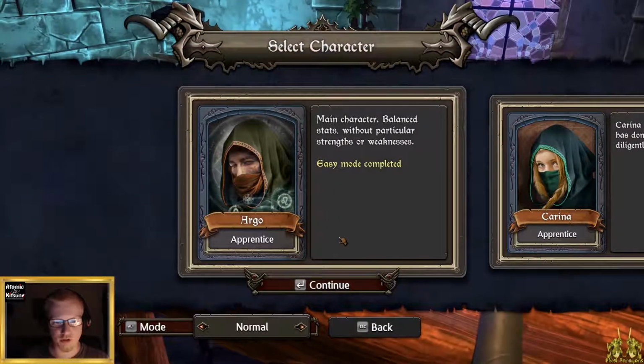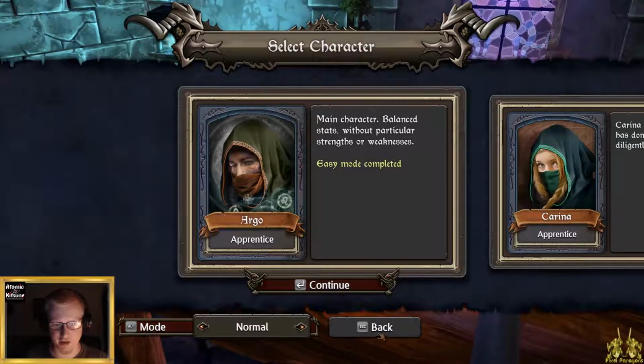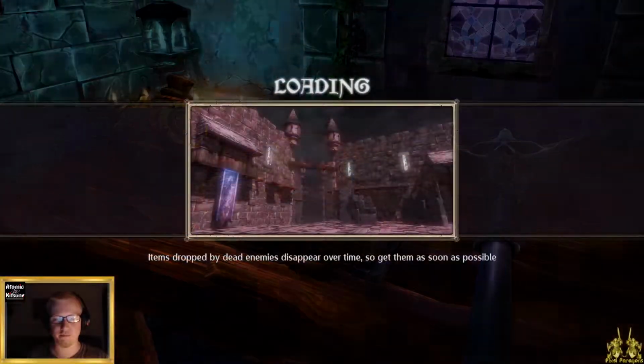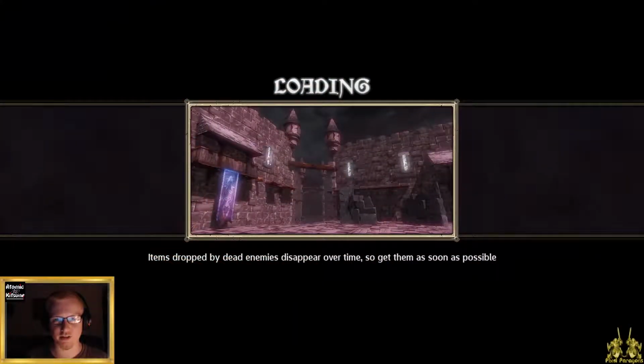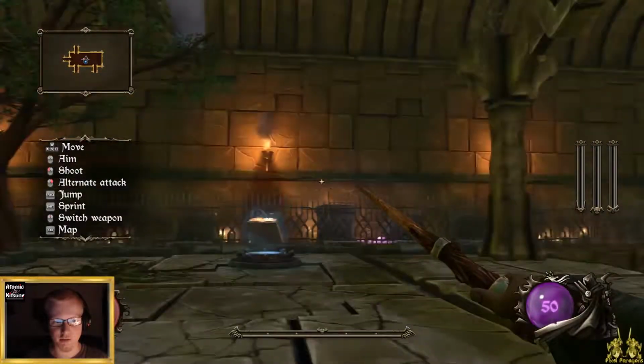So, whatever. We're just going to play as Argo, who's the main character with balanced stats. There are other characters we could play as, but we're not playing as them, because this is just basic get-to-it-and-kill-things mode. This is a fantastic game involving suicidal, homicidal carrots. You want to eat the flesh off your face. Right, so here we go.